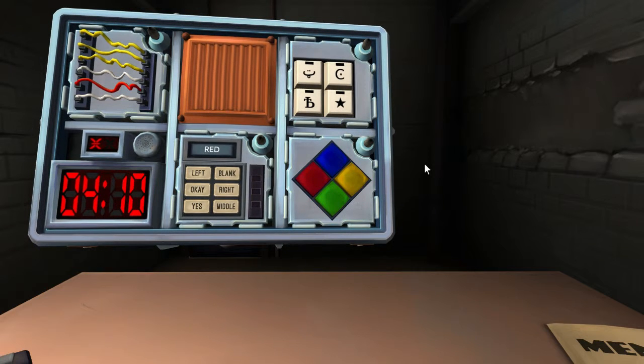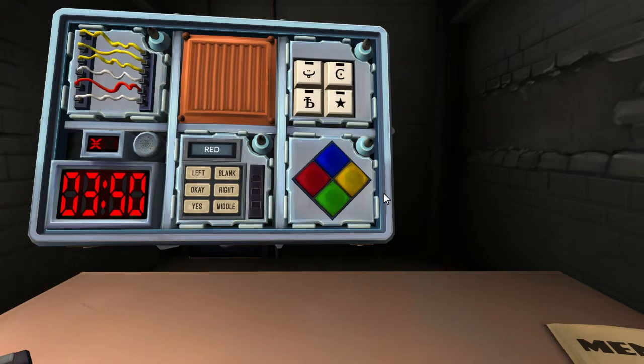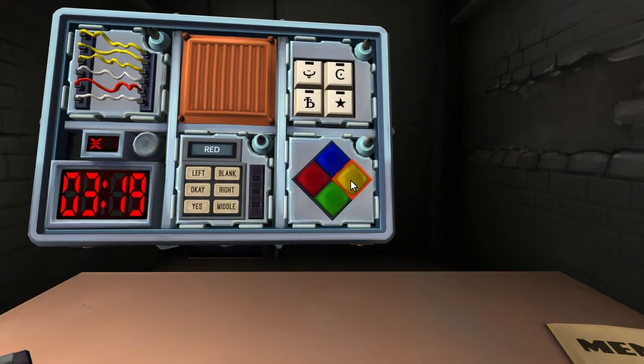Okay, now it's yellow. Green, green. Yellow, yellow, red. Green, green, red. Yellow, yellow, red, yellow. Green, green, red, green. One more, I think. Yellow, yellow, red, yellow, green. Green, green, red, green, yellow. Okay, it's done. Now we got the words again.